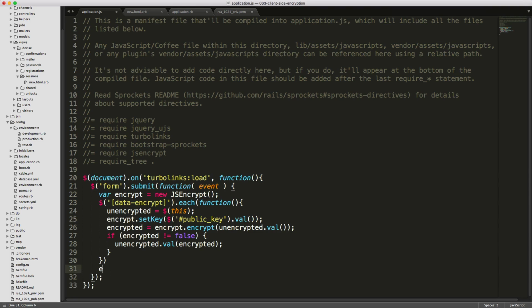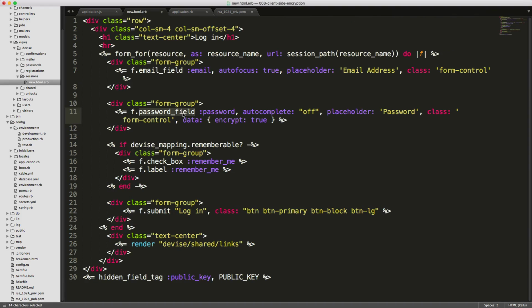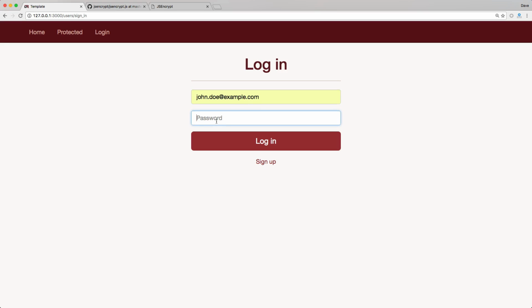So for our testing purposes, I'm going to add an event.preventDefault, and this will prevent the form from submitting. And I'll just change this password field to a text field so we can actually see our password being typed. So back to our site, if we fill in our email address, and then if we type in a password, once we hit login, we would expect this password to be encrypted. And it is. So now we no longer have access to that plain text password, but now we just have a base64 encoded encrypted password.